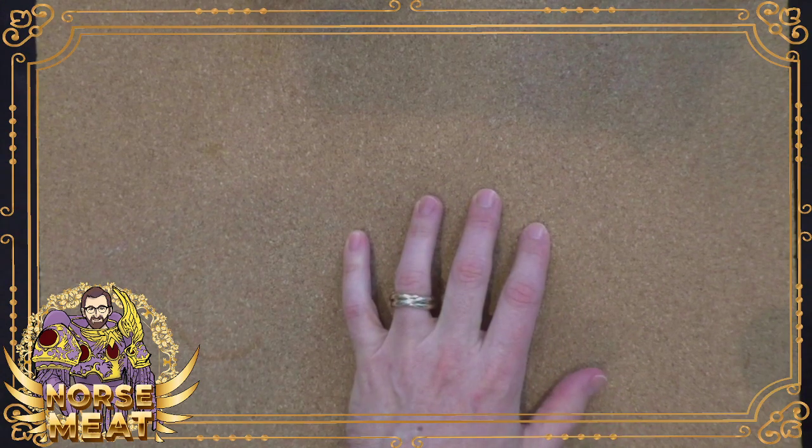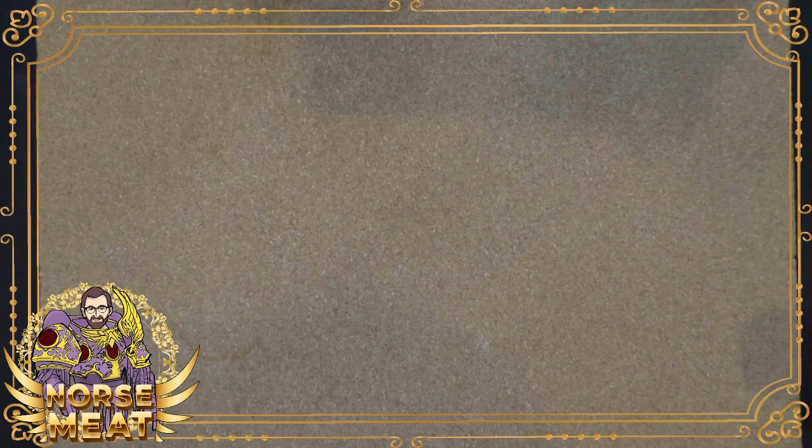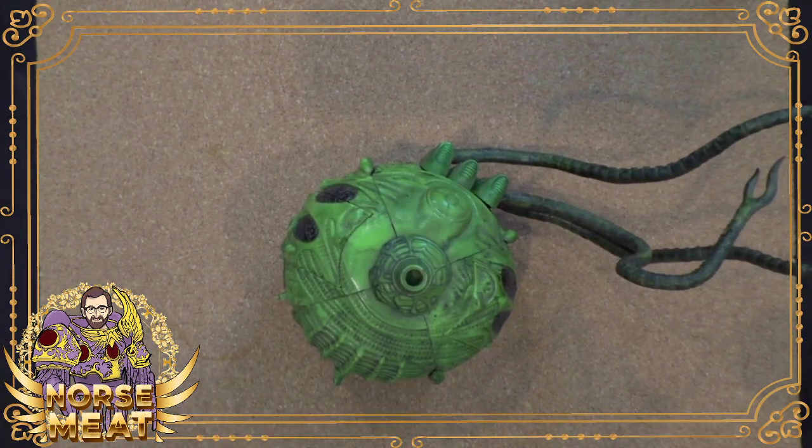So, 1998. Mainframe Studios gets a hold of people over at a toy company called Trendmasters. And Trendmasters had a toy line. Boom. And they were like, hey, this could be a good cartoon based on the toy line. That's how a lot of these things go. So they took a chance and made a cartoon. Now, here in the United States, where we peddle all sorts of violent things to children, it was called War Planets. In many other countries, you're not allowed to have war in the title of things that are marketed to children. So it became known as Shadow Raiders. Same thing.